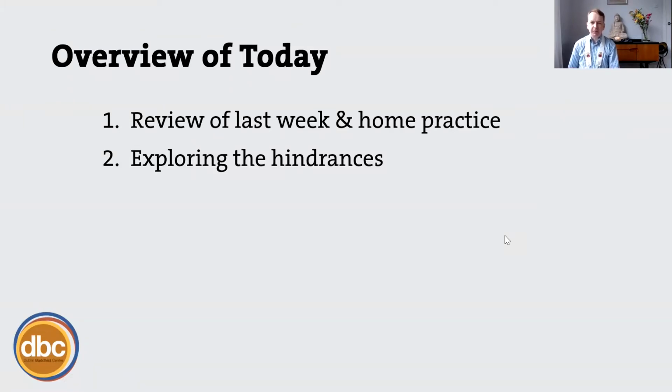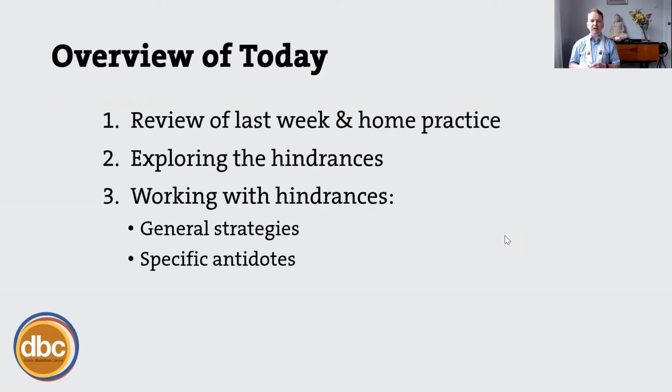This week, we're going to be looking a bit more deeply at what we covered on the introductory course, which is namely what we do when we get distracted in meditation, what we call the hindrances. When we looked at the hindrances in the beginner's course, it was the first time you were seeing them. So by now, hopefully, you'll have a bit more familiarity with them, and in recognizing them in particular. We're going to look at them again in a bit more detail and how to work with that, in terms of general strategies and more specific strategies, or more specific antidotes, which we didn't have time to go into on the beginner's course.